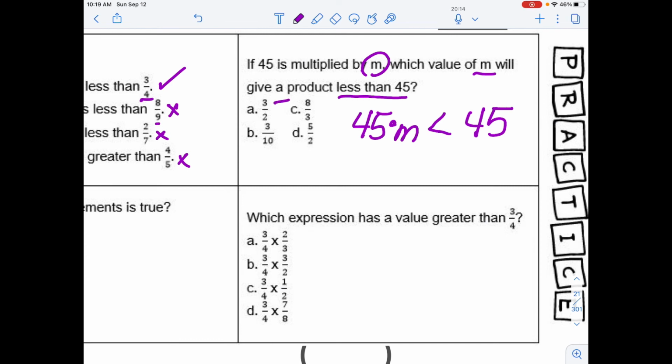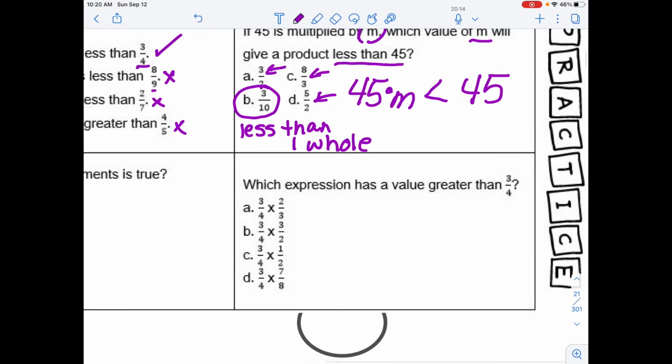So I'm looking at A. That's an improper fraction, so that's greater than a whole. C is also an improper fraction, which is greater than 1 whole. And D is also an improper fraction. So that leaves me with B. B is a proper fraction, which is less than 1 whole. Good job, Richland Rams.